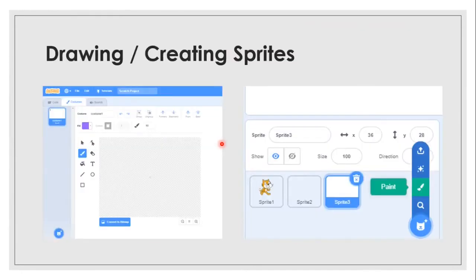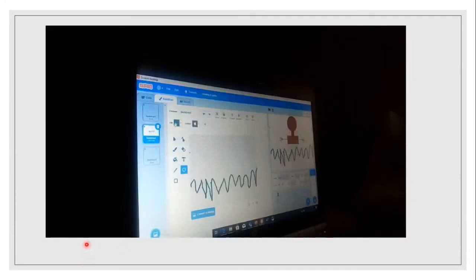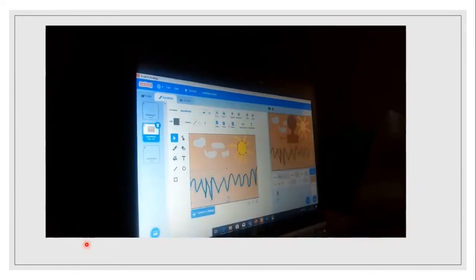Yeah, so you can also be able to work on your backdrop where you're able to create the environment that you want. If you want to create the different scenes, when we were talking about the themes of stories you can come up with, we said you can do dialogues, you can do scenes, you can do all those themes.